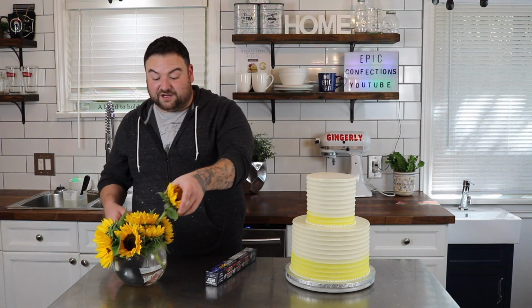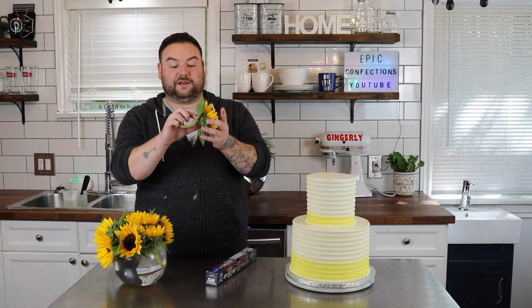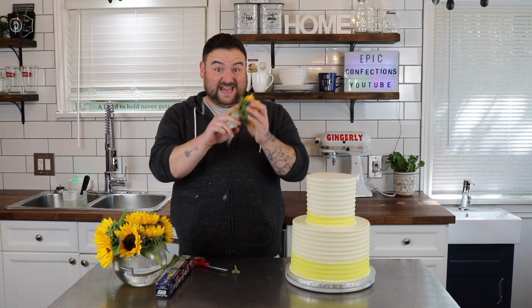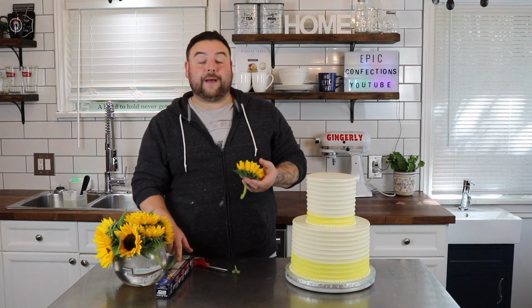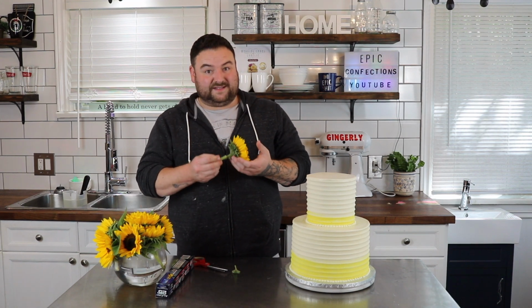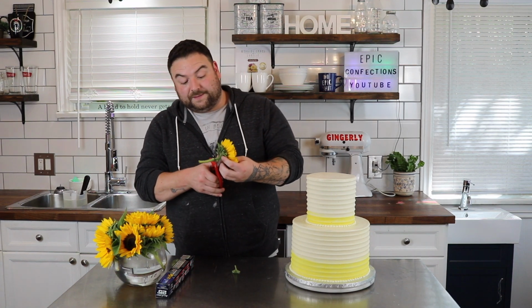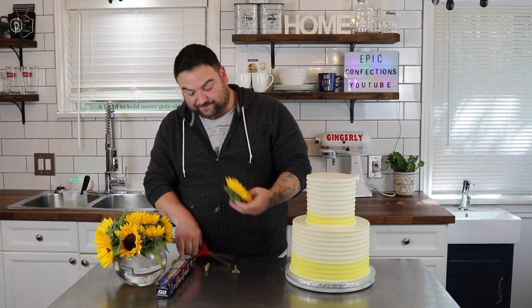I'm going to really try to not stick the stem in. So I'm gonna cut it pretty flush to the actual back of the flower. So again, if I was sticking this into the cake, the actual stem, I would be wrapping it in aluminum foil so that it's food safe. I'm not sticking the stem in, I'm kind of just placing it on the side of the cake. So I'm just gonna be cutting this stem off.